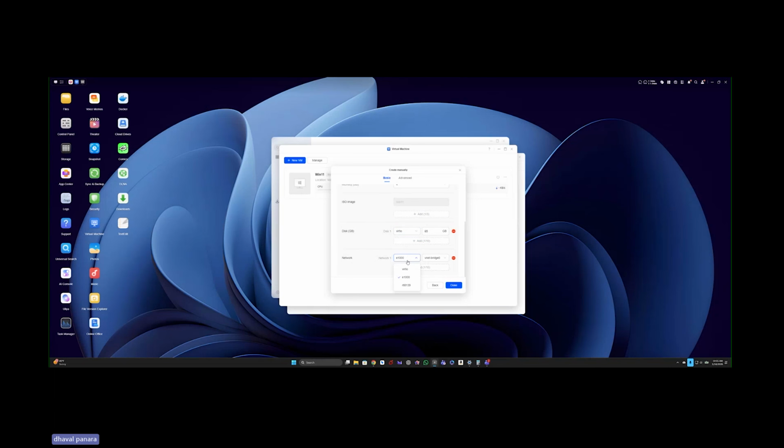Now networking: you cannot change this after the VM is installed. Let's say, for example, you initialize the whole VM and everything's running, the Windows is running inside the virtual machine application. You cannot change this after the fact because that requires resetting the whole data on that.